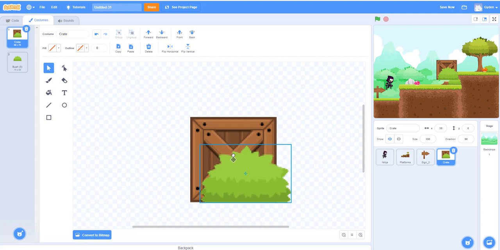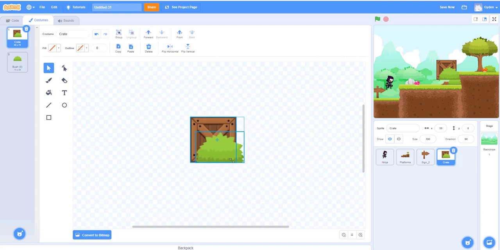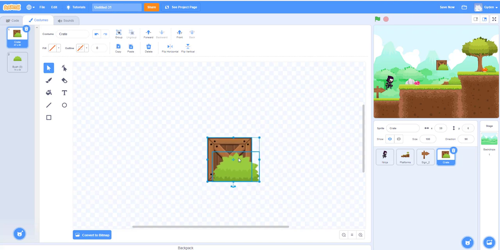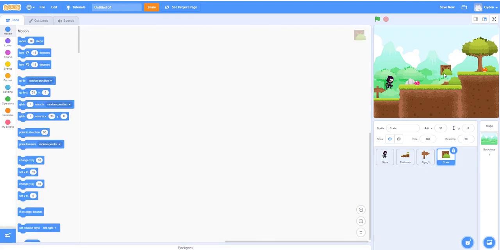So I'm trying to cover this. All right, this is good. Now let's make them smaller, from the center somewhere. Sorry about that. So this is done. We'll put a crate here. Okay, that is done.